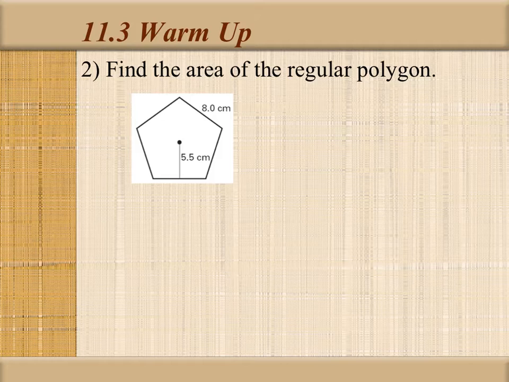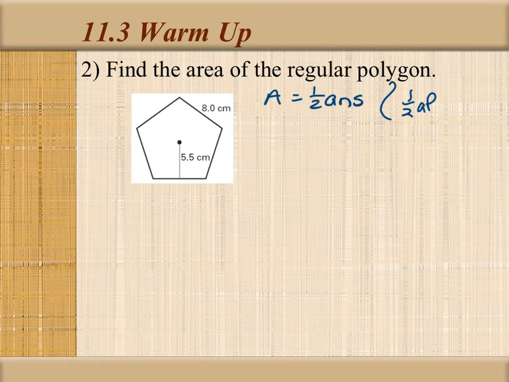The second one says, find the area of the regular polygon. So first of all, we need the same information every time for area, right? If it doesn't already ask for perimeter, then we can use 1/2 A N S. If it had already asked for perimeter, then we could have done 1/2 A times P, where the little a is the apothem, right? The n is the number of sides, and the s is the length of each side.